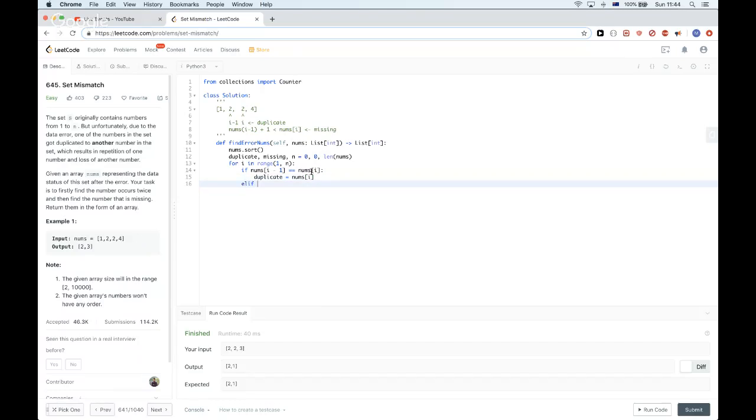Now, if the element at i is bigger than the element at i - 1 plus 1, that means we have the missing number, and the missing number is this value here, since it didn't appear there. And that's basically it. We return duplicate and missing.